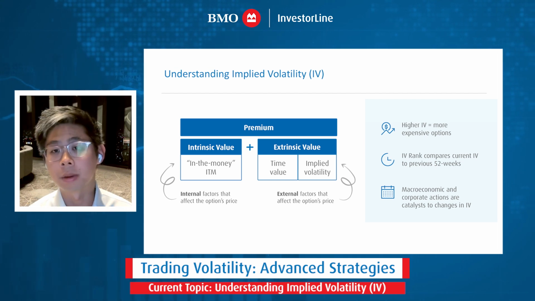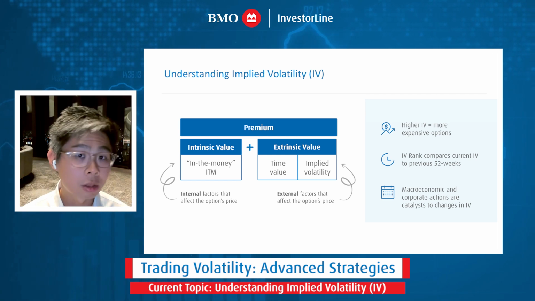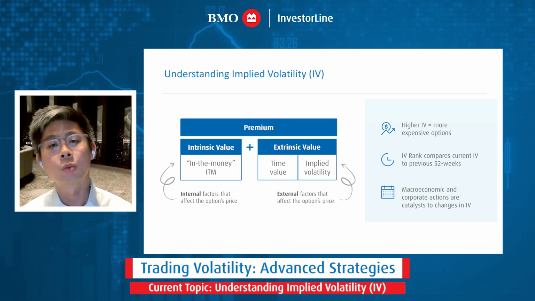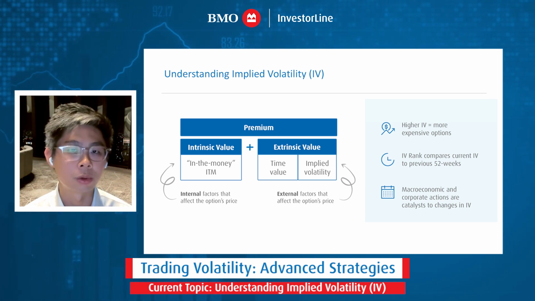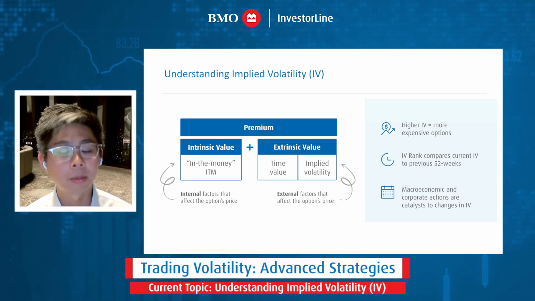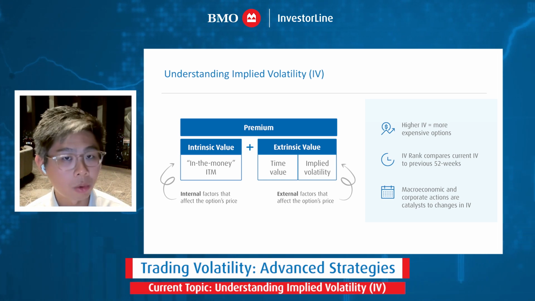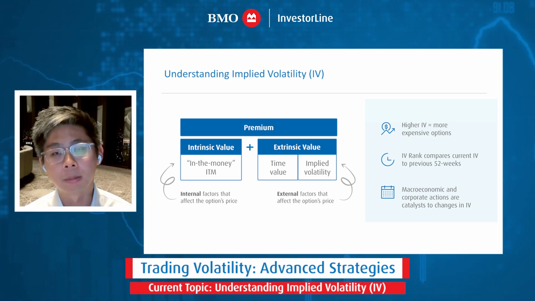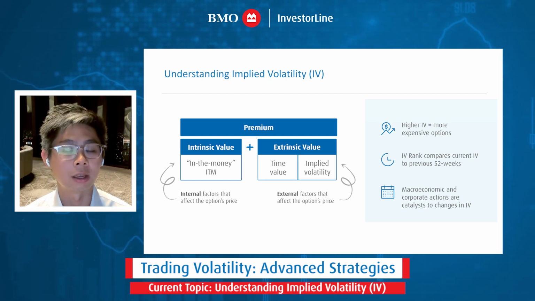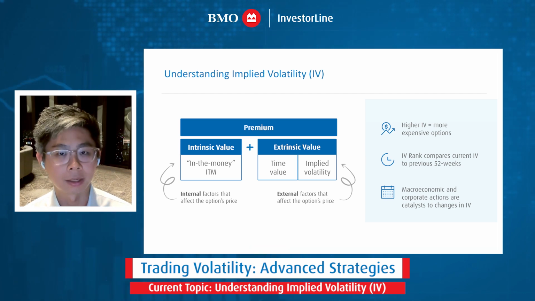And like I said, there could be macroeconomic events, and generally speaking, things like corporate earnings or product launches where there's some form of uncertainty as to what the future is going to look like, that will generally change implied volatility. When you have uncertain events about to come up, you tend to get an expansion in implied volatility. And once that event comes by and the information is now known, we typically get a contraction in implied volatility as the uncertainty factor is removed from the price of the option itself. So that's usually how we think about implied volatility.